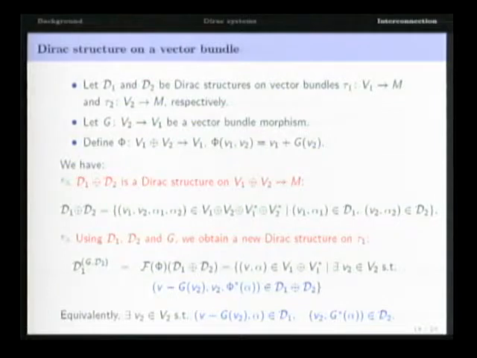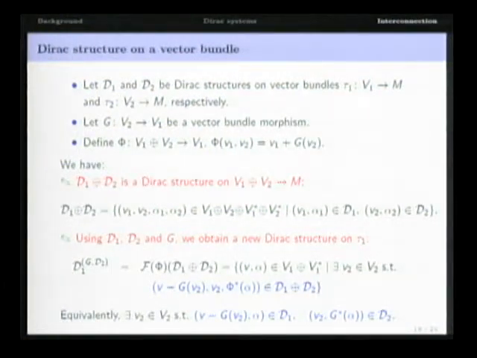So with this notion, this construction over here leads us to recover the equations in nonholonomic mechanics, like Anthony Bloch already gave in his talk. So I did not write them in the slide, so it's good he already brought them up in the morning. But in this case, without controls. So what we have to do, this is a more general setting, and later on we'll see the example, is we have two Dirac structures defined on vector bundles. Okay, I mean the base manifold of the two vector bundles is the same, but the fibers are different. And then we construct a vector bundle morphism that is taken from V2 to V1. Okay? So this map here is just to justify the construction we have down here, the forward. So it's one of these things we defined at the beginning, like the backward and forward.